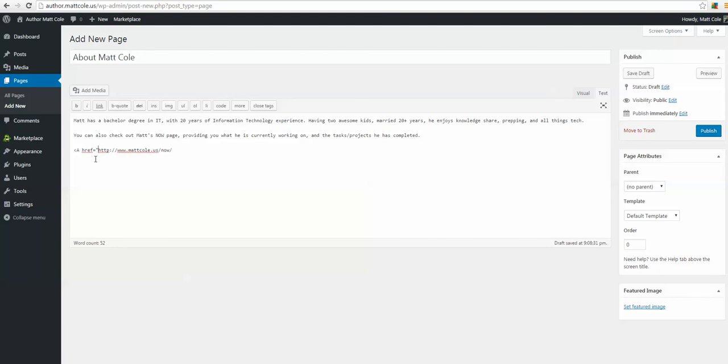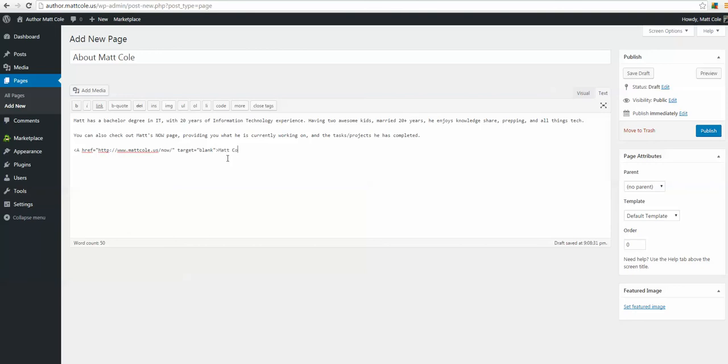So a href equals double quotes around the actual link itself, and I always use target equals double quote blank double quote. And what this will do is when someone actually clicks on the link, it'll open up a brand new web page as opposed to changing from current page to the new page.